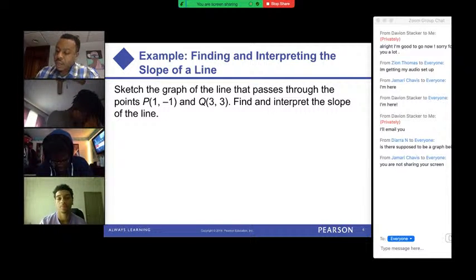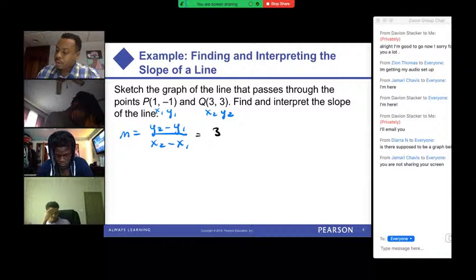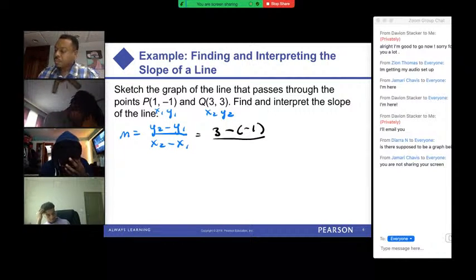Also, one of my mentors would say every time you use a formula, write it down. So the slope is going to be y2 minus y1 over x2 minus x1, right? And what I personally do whenever I have a set of ordered pairs, I go x1, y1, x2, y2, right? So then if we apply the concept, y2 is 3, y1 is negative 1, x2 is 3, and x1 is 1. Okay. Double negative is positive, so 3 plus 1 is 4. 3 minus 1 is 2, so then ultimately the slope is 2.